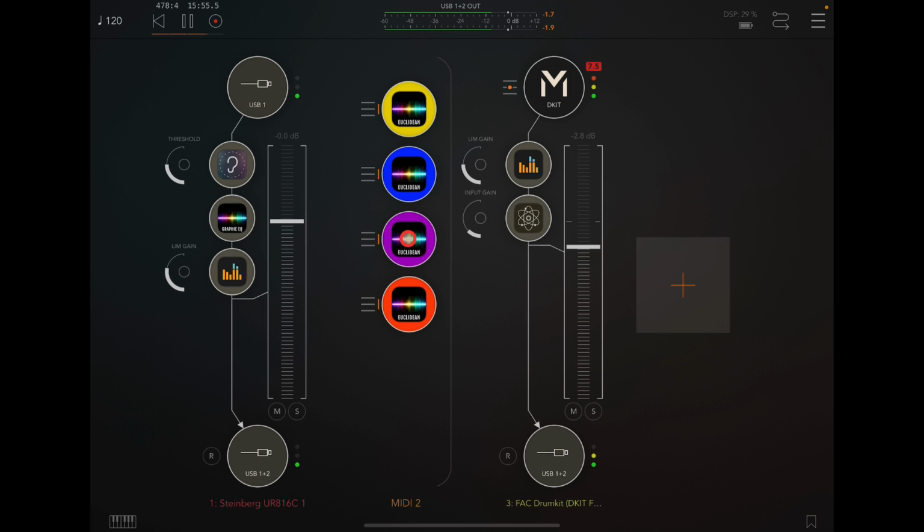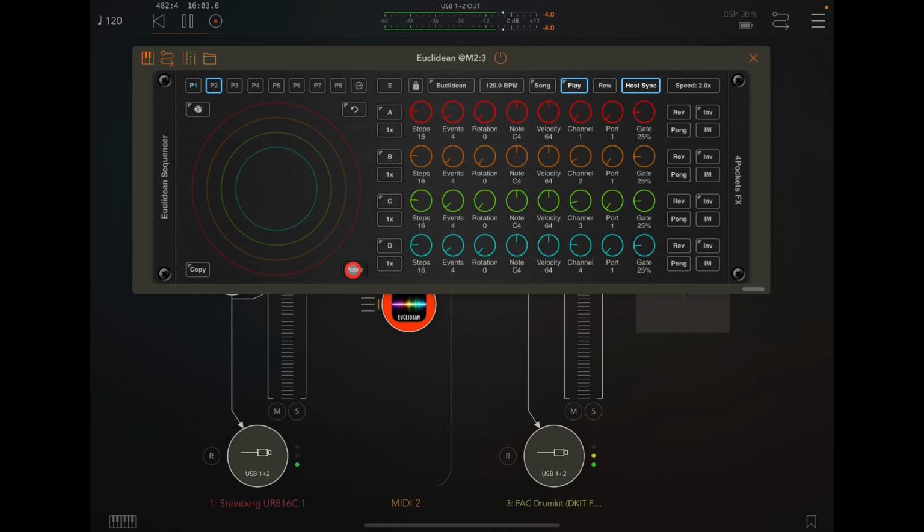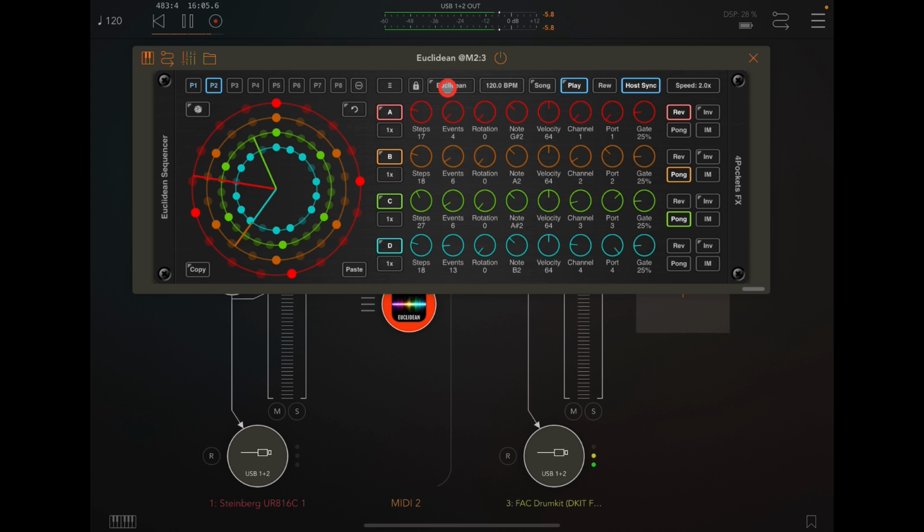I really like that. And on you go until you've done something very cool. You could copy this pattern, paste it here, change the type.